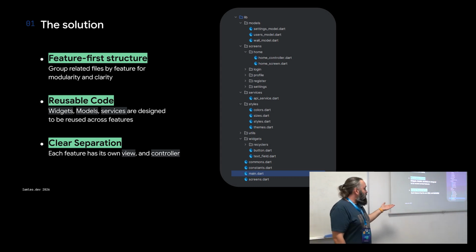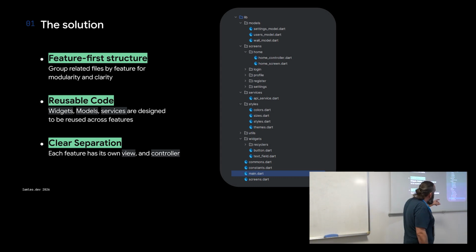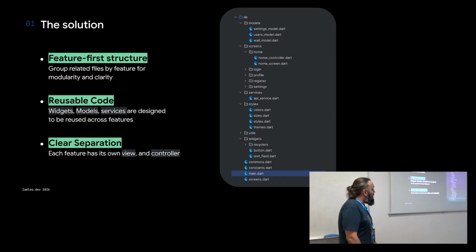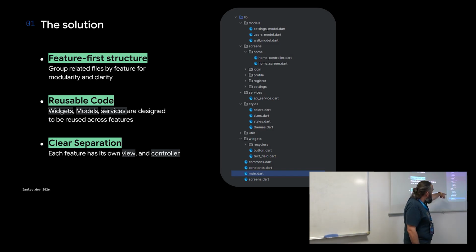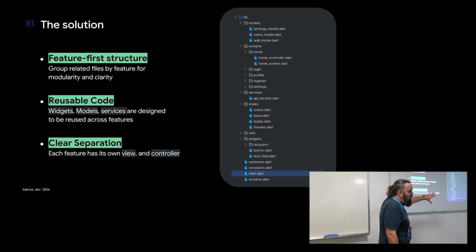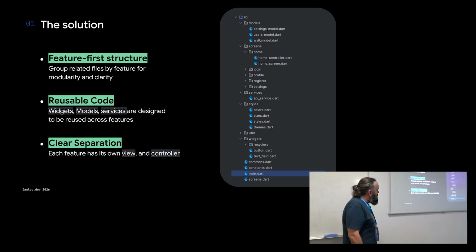So you end up with reusable code, like I said before, widgets. I have a special text field that I like with my colors and with my error messages, a red text field, and I don't have to actually call it from login anymore. It exists in widgets and I can use it in the whole app, just calling from my widgets folder.